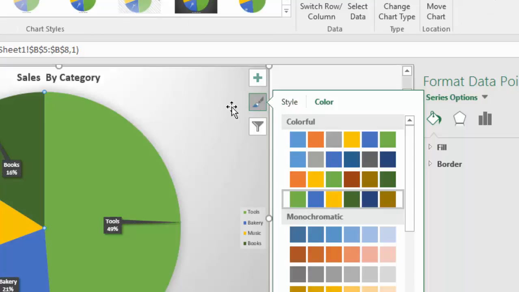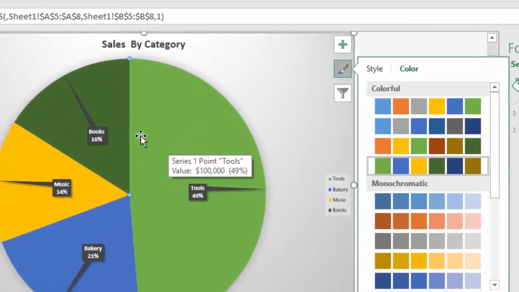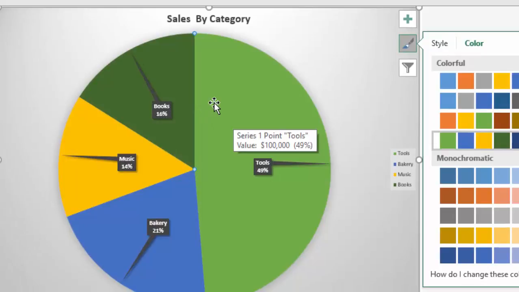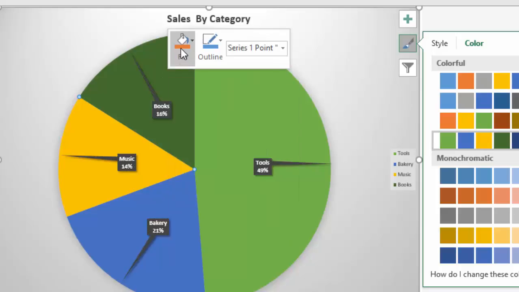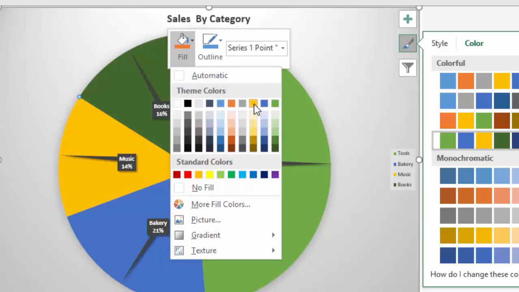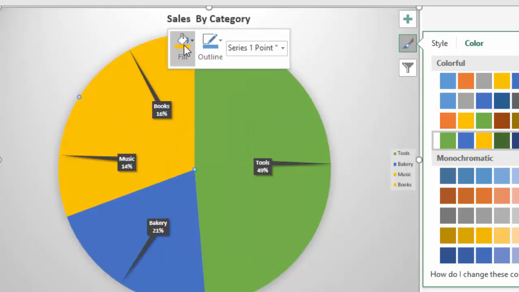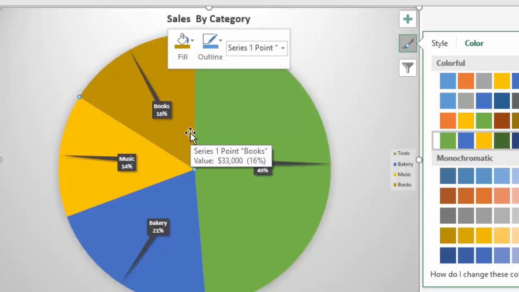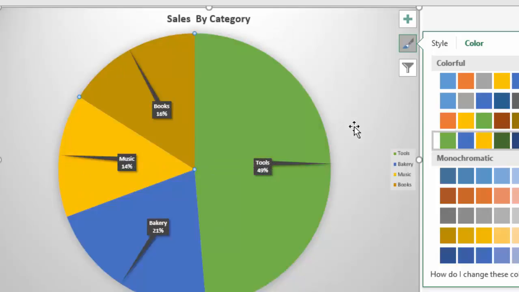Oh, actually, what I wanted to show you is if I just want to change the color for one of the slices of the pie, I can select it by double clicking on it. So I'm going to take this one that's labeled books here, and then I can right click on it and choose the fill color. And whoop, that's not a good color because it looks too much like the one next to it. I'll choose a different one. There, that one's better. So I can apply a theme of colors, which is what I had over here, or I can individually color each part of my chart as well.